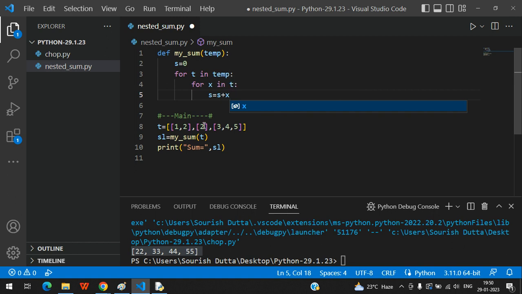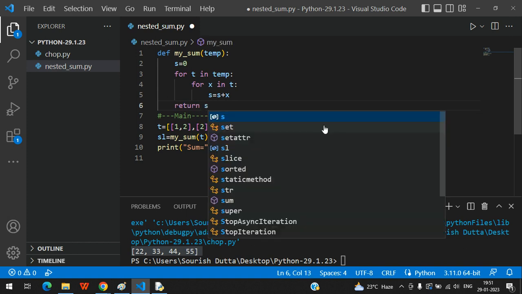This x is now going to fetch this value first, next this value, and it will take each and every element from this list. This list currently has one item, so it will take this two. All these items will be fetched by this loop. Let's first run the code, return s.